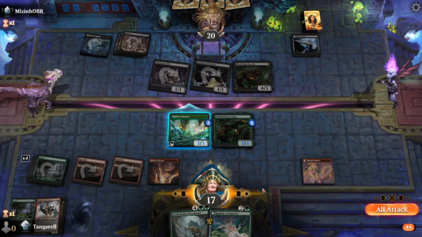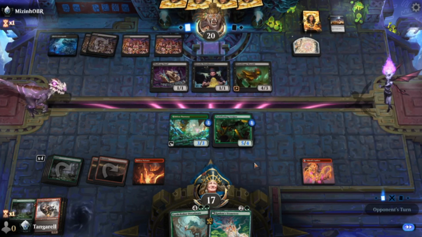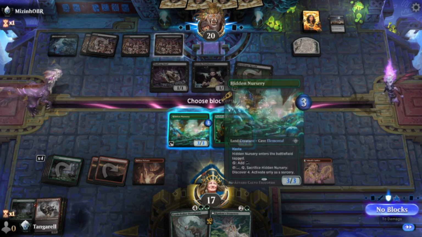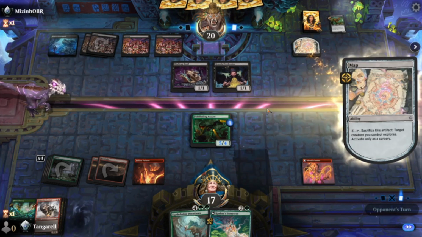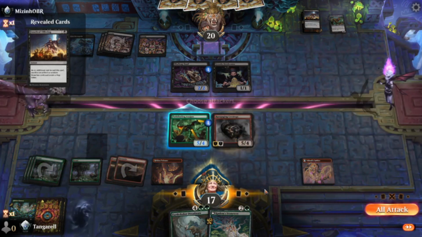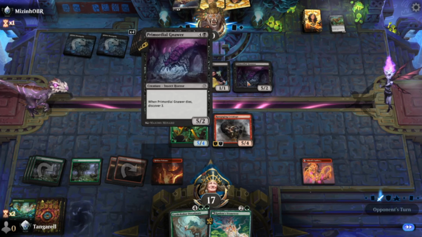I like Ceratops, that's fine. Alright, so he's going to draw some cards, make a 1/1. Interesting. That makes me think he's got a combat trick. Or not. Throw out another dino. Maybe blocking with the land was a bad idea, because then I can't do Stone Tree. A 5/2.